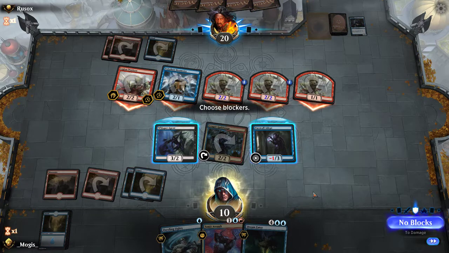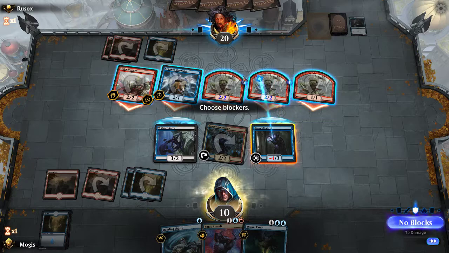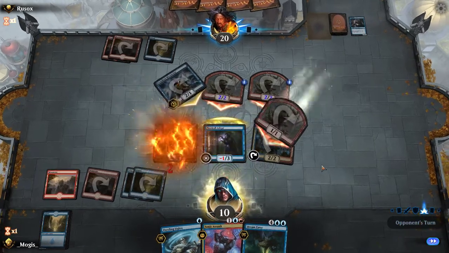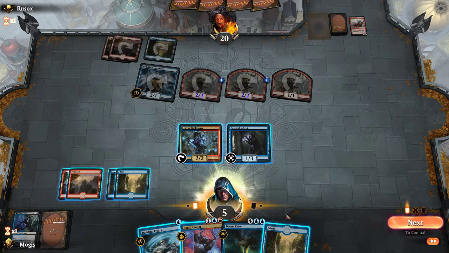We would like to try to get the Dream Eater here. So we're going to block one of the 2 power guys. We're going to trade with the War Boss. This has us taking 5. Okay, so now we can Sonic Assault and Dazzling Light.